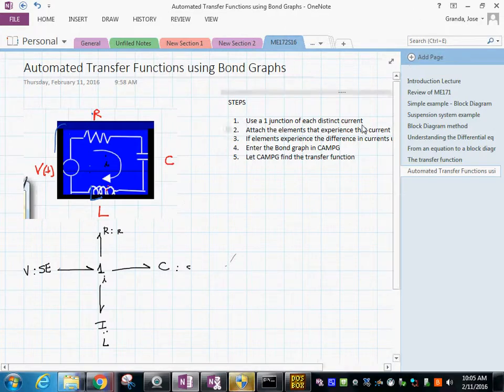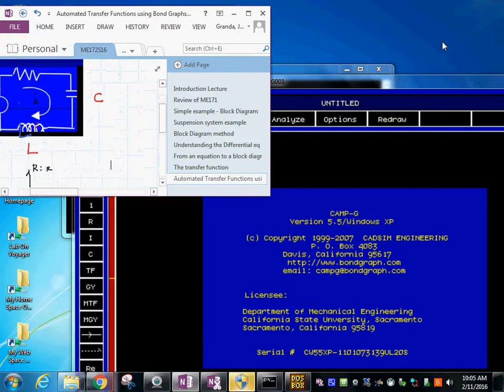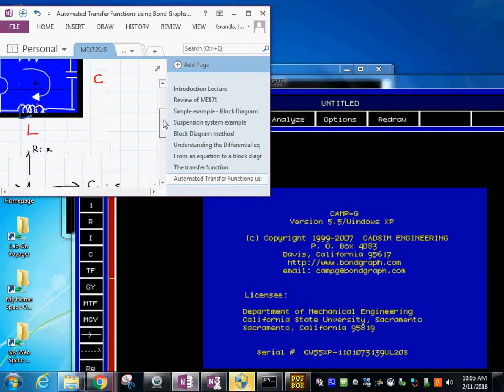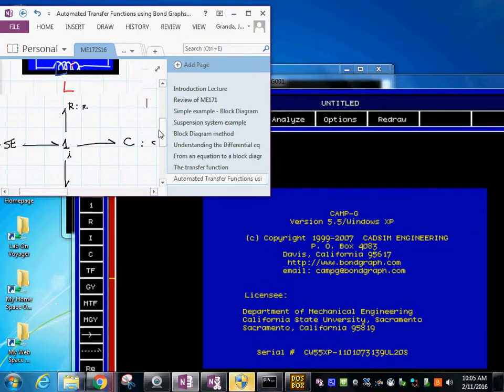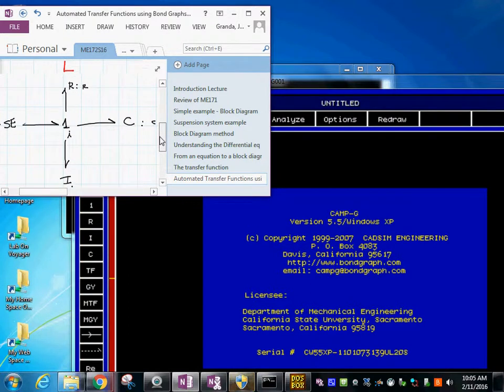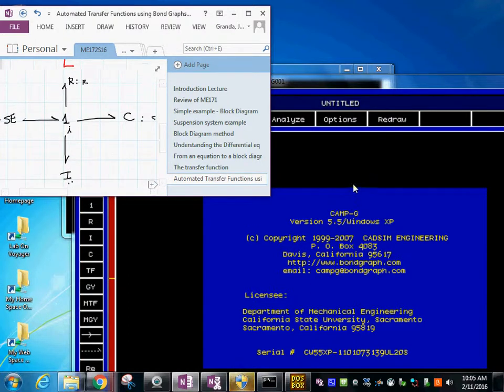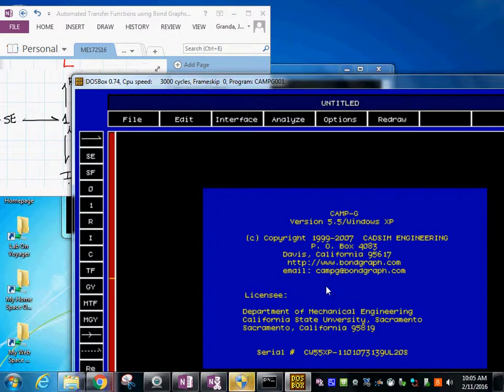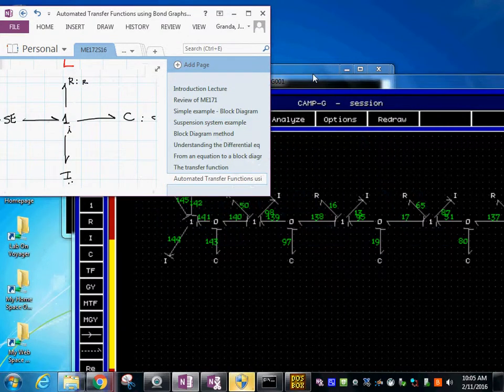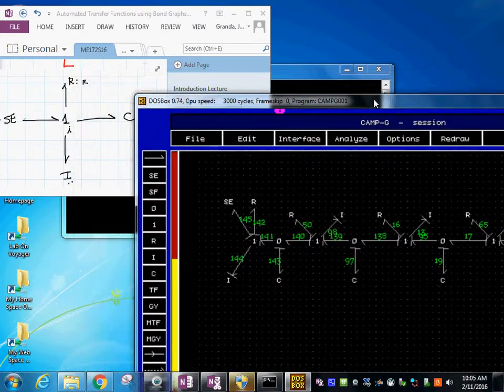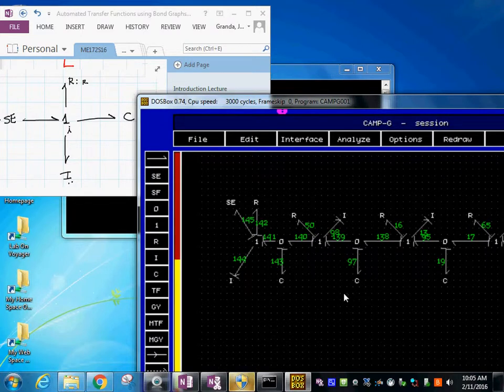And I am going to let the computer do something. Let me just move it a little so that you can actually see it. Okay, very good. I am here. So I am going to go here and say File, New. And then I am going to actually draw this little picture on the screen.